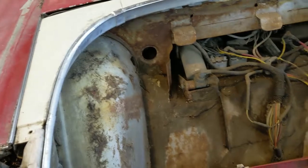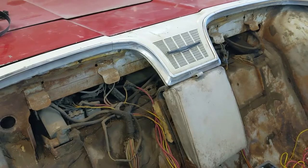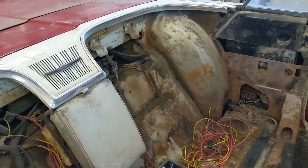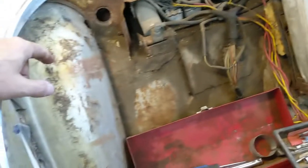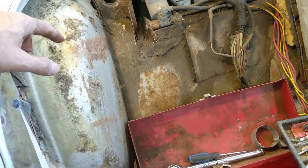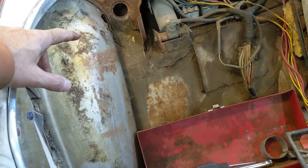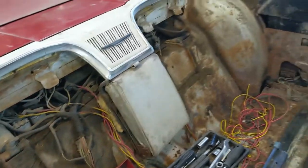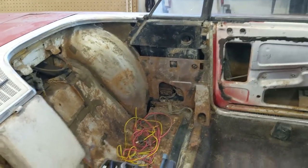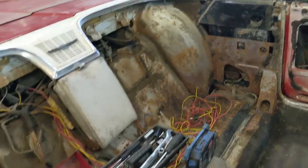We'll see how it goes, because this work will be getting done. That one doesn't look so bad, but this work will be getting done once the body's stripped and I build this outer panel for reference. This will be one of the first places to go after for a rust repair. So, yeah. I'm going to think about it, but I do want to get those wheelhouses out before it gets really cold. We're supposed to have some nice weather for the next couple weeks, so maybe I'll tackle it. It's not a job I want to do, but hey, I bought the spare car for a reason.